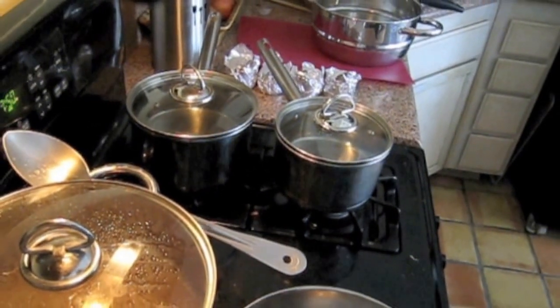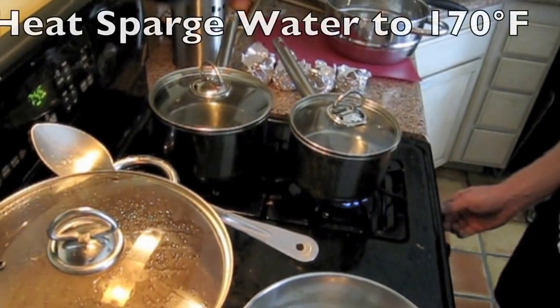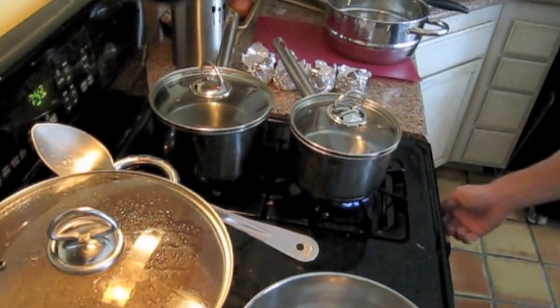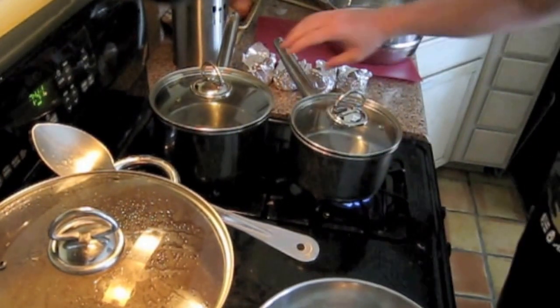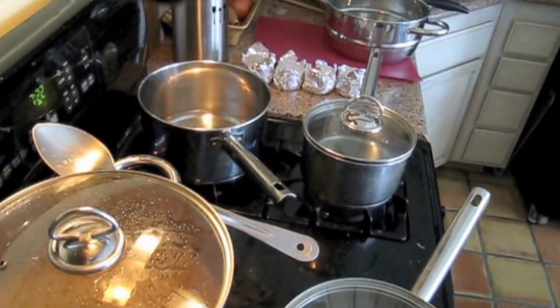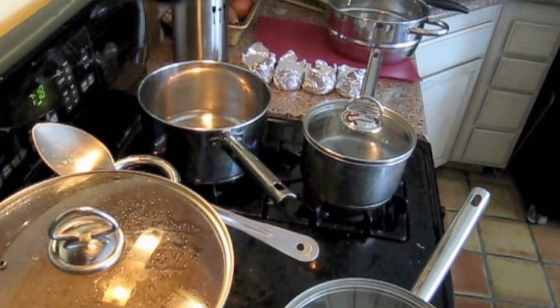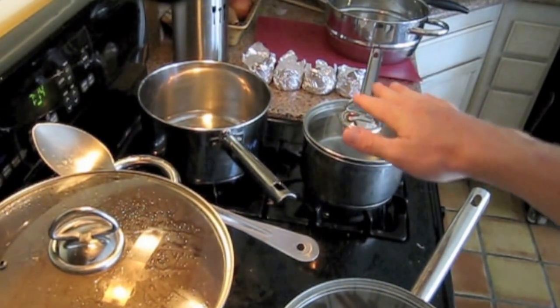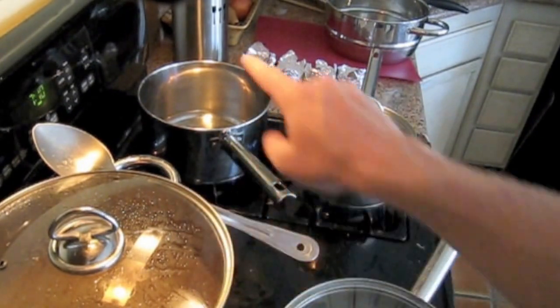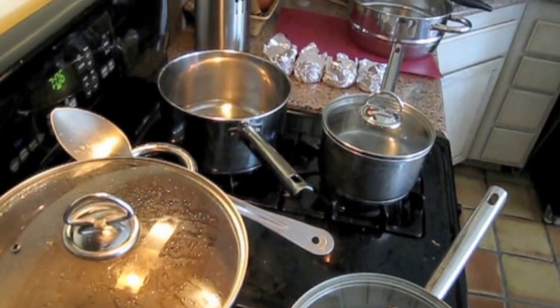So now we have about 7.5 minutes. I'm gonna start heating up our sparge water. We have 2 vessels of sparge water, so we're just gonna heat those up. For the sparge, we're gonna be rinsing everything that we pull out, and we want to make sure that our water over here is hot. It filters everything out. These two, our sparge waters, are going to be 170 degrees.